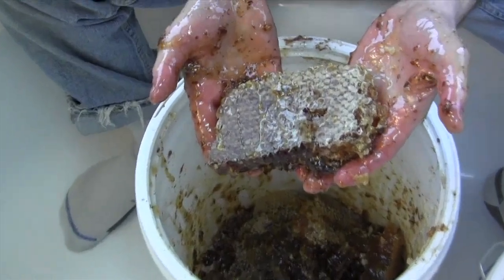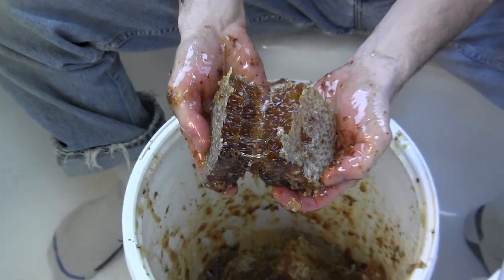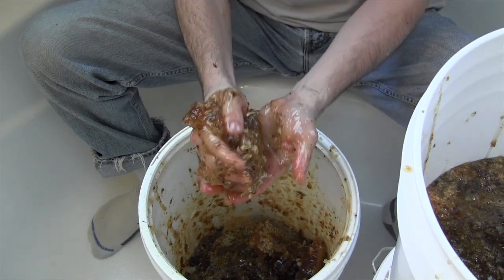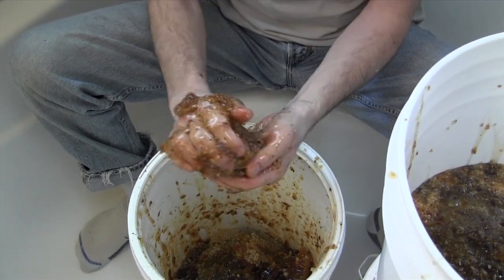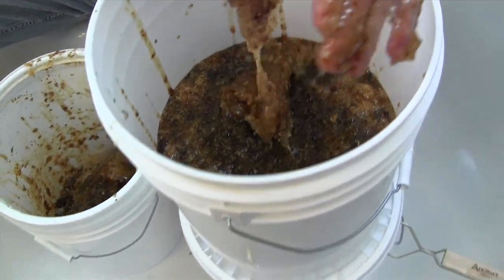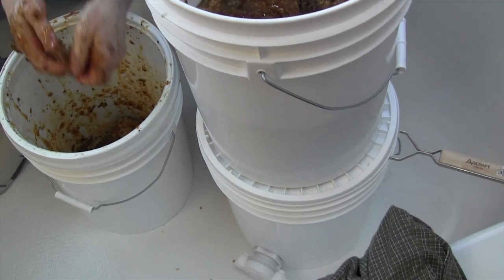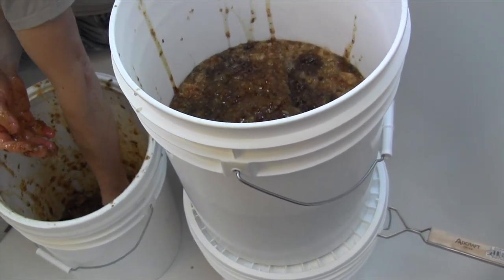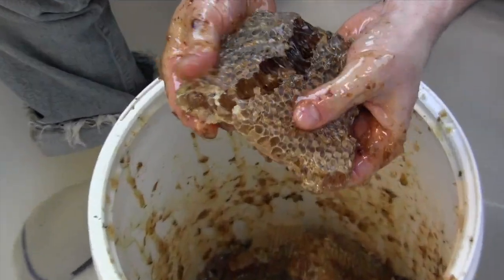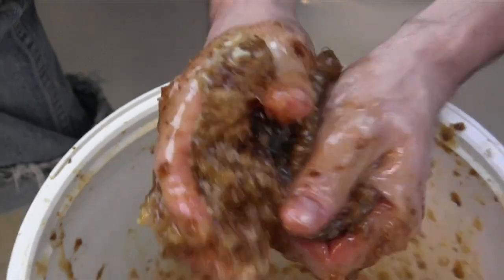So I've got Jacob doing some crushing of the comb and honey, and this is what it looks like. So smash. And then it goes in here. And if you don't know what all this bucket stuff is, I'll link to another video we did when we first started this stuff, and it shows what all this bucket stuff does. But now you can actually see it in action. Action shots.